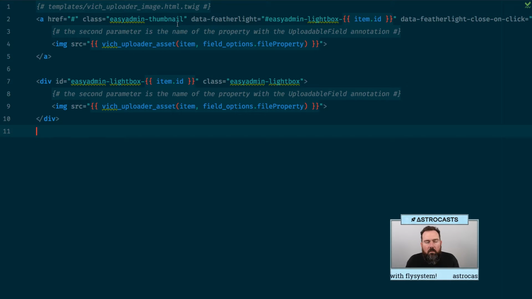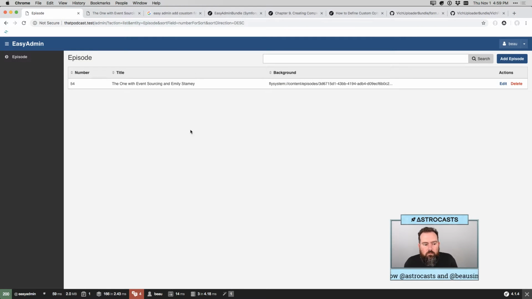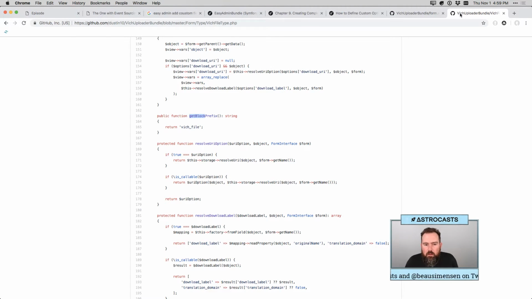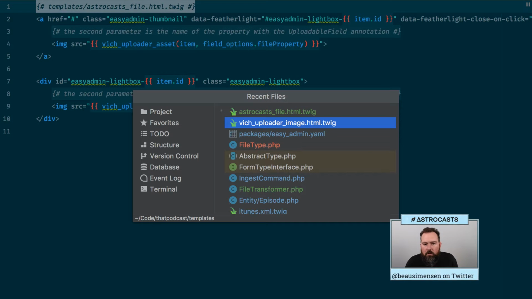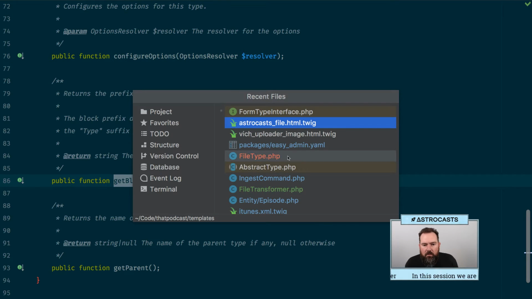So templates. Place Astrocasts file. All right, so I didn't trigger that automatically. Let's go back into the interface here. So returns the prefix. So user profile type becomes user profile. We are looking at file type.